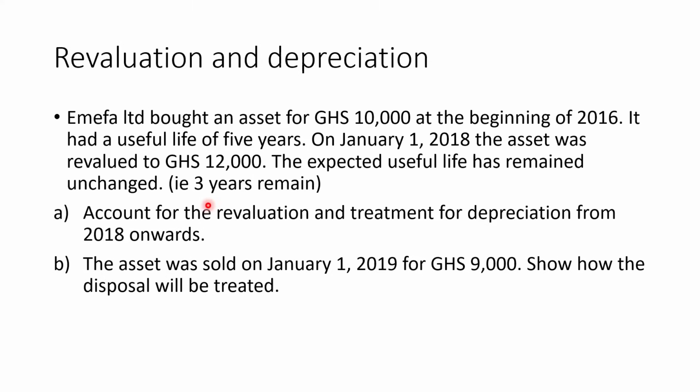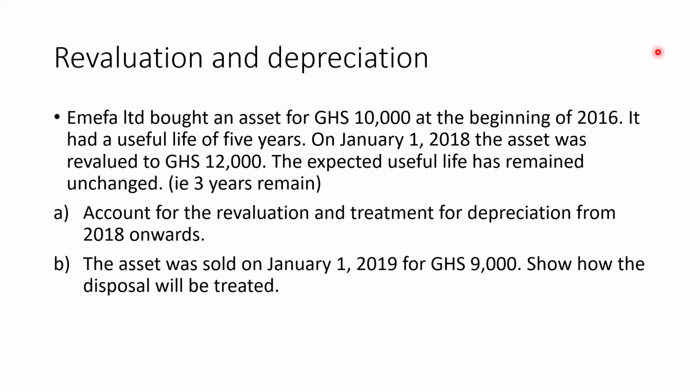3 years remains. So it will be the 12,000 divided by the 3 years, right? And how much would that be? Don't only be interested in the figures, so you should know how we arrive at the figures. That's the crucial thing, how we arrive at the figures. Because in exams, you get something like this.